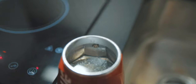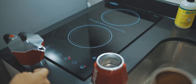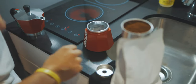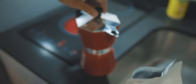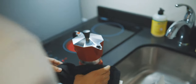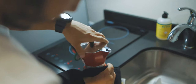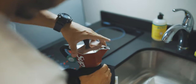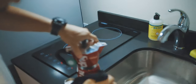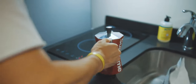Then what we're gonna do, make sure this is hot. This thing actually gets hot like dumb fast. So let's do like 8 maybe. So we have that. Go ahead and drop the coffee in here. Seal this pretty tight. It's going to be hot, because there's hot water in there and it's metal. Fill up the Supreme. There we go. Alright. What you want to do is go ahead and put it on here.